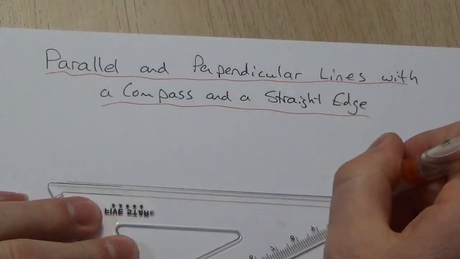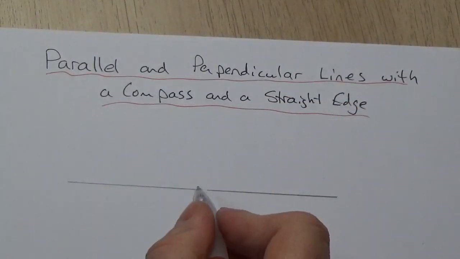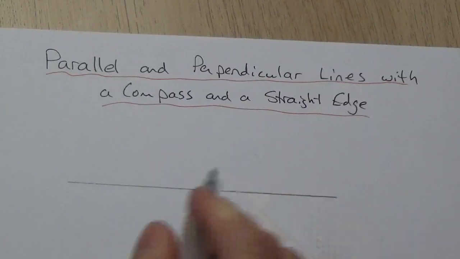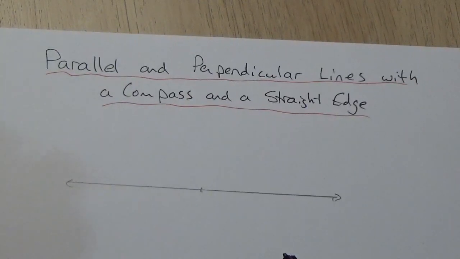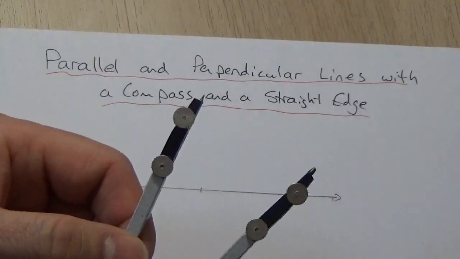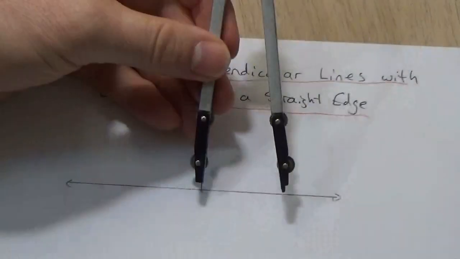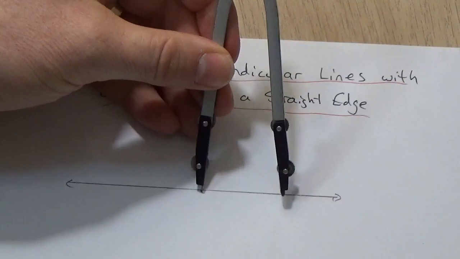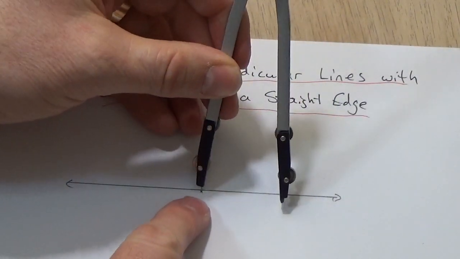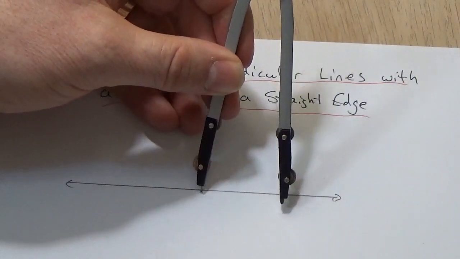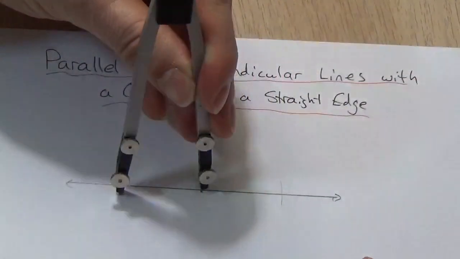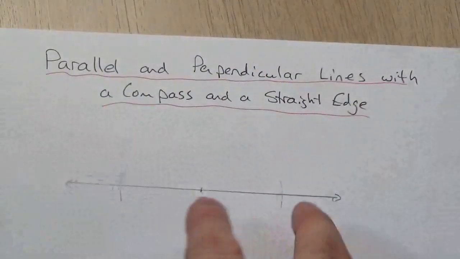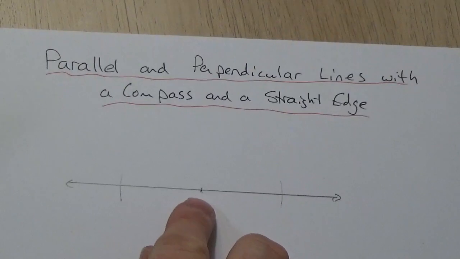So I'm going to draw a line and I'm going to make a point right here. This is where I'm going to make my line perpendicular to the line that I just drew. So now what I'm going to do is I'm just going to take my compass, open it up kind of arbitrarily, and put one end right on that point that I'm interested in. I'm going to draw a little arc through there and do the same over here. Basically, I've got two arcs that are the same distance away from that center — that's part of a circle right there.